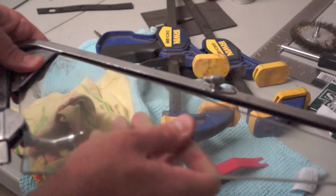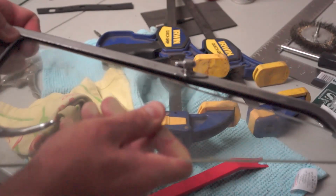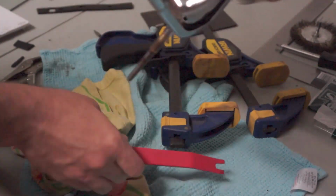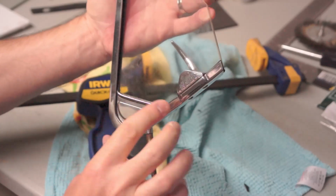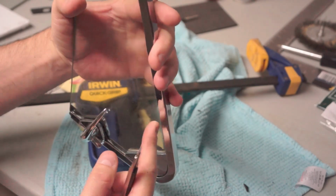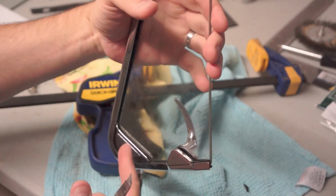Slide the window or the glass into this bit, and then slide the whole thing back into the glazing, which is still in the window. Make sure you don't catch the glazing and start to fold it in on itself. Alright, so I got it back in, and now it's the correct way around. You might have to clean up just a tiny bit of the glazing with the straight edge again, to see if any popped out a little bit, but it's pretty clean. So I'll just clean that up, and then we'll be ready to reinstall this.